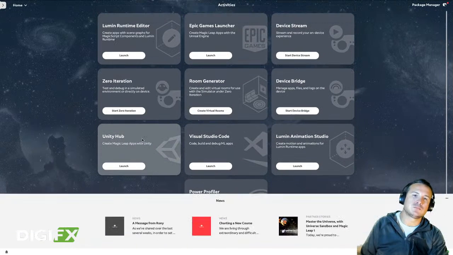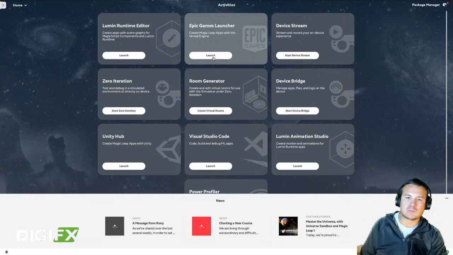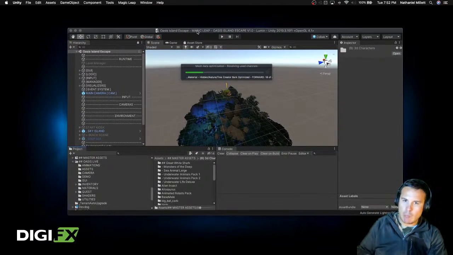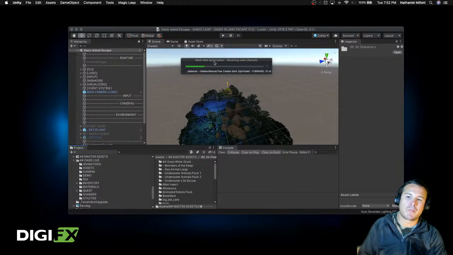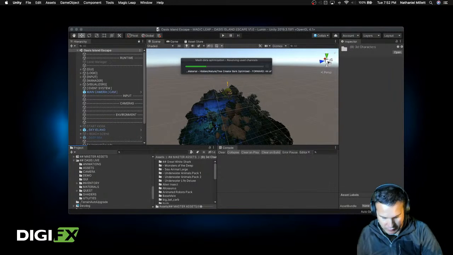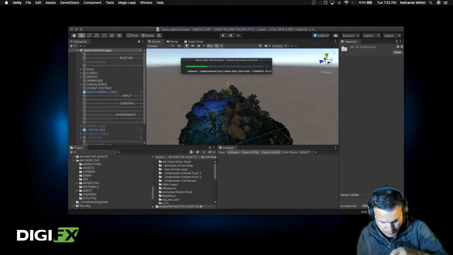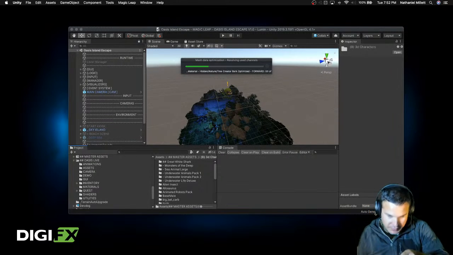So here, and I'm hesitant to even launch this right now, but another thing to note, make sure you have the auto generate light off when you're doing this, otherwise it takes hours. Luckily it was saved from the last one.